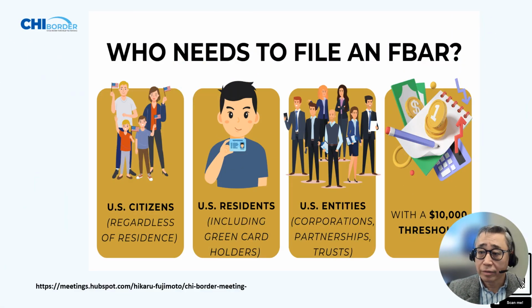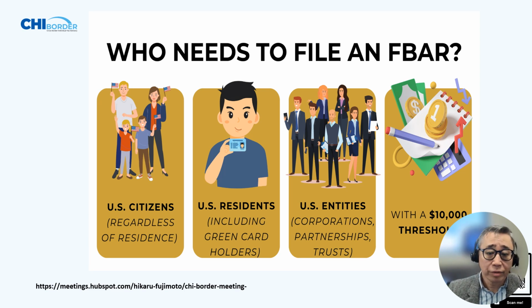So who needs to file FBAR? I used the term U.S. persons at the beginning. U.S. persons must file FBAR. Now, U.S. persons are U.S. citizens, U.S. green card holders, current U.S. residents, the person who resides in the United States on a visa, and entities such as corporations, trusts, and partnerships. This definition is very broad to capture all the individuals and entities with potential foreign financial ties.